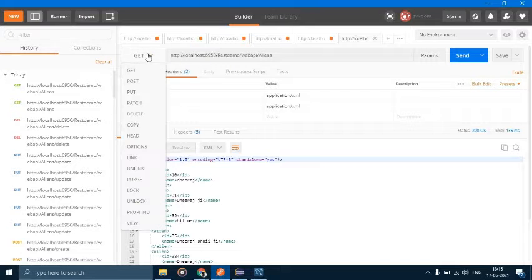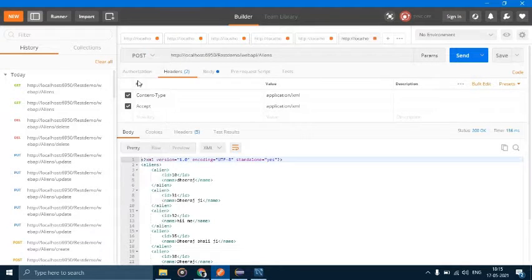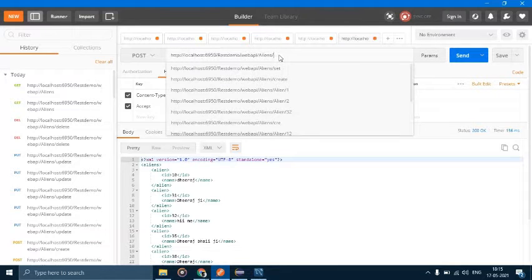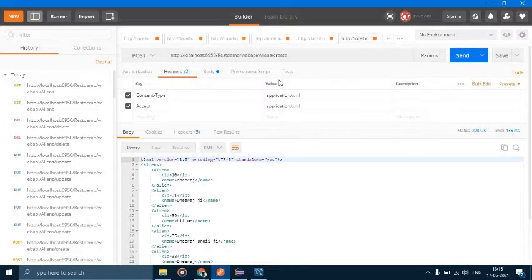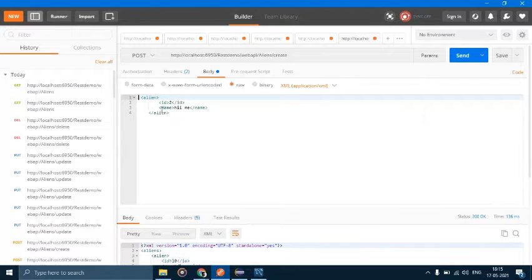And in another service, we have a POST method through which we can send the data. Create. Now in the body, I have 1, 2, 3 as ID. You can have more rows and more columns, according to your POJO model, your object class model. You can say any name here. I'm using my name. And you can send it.